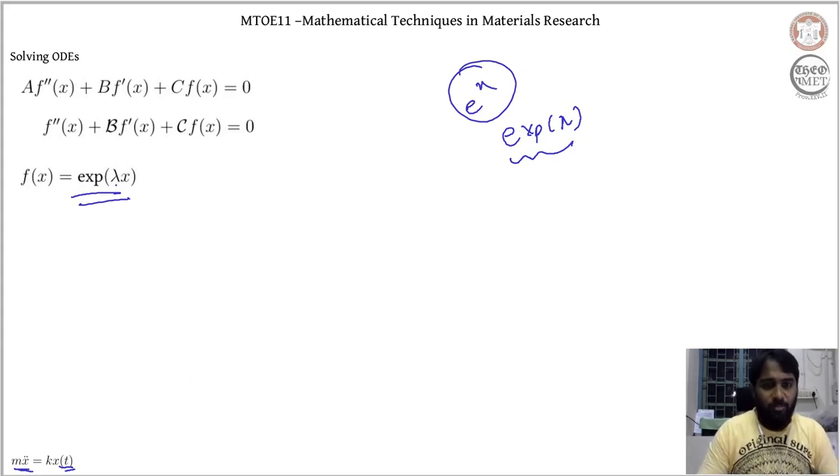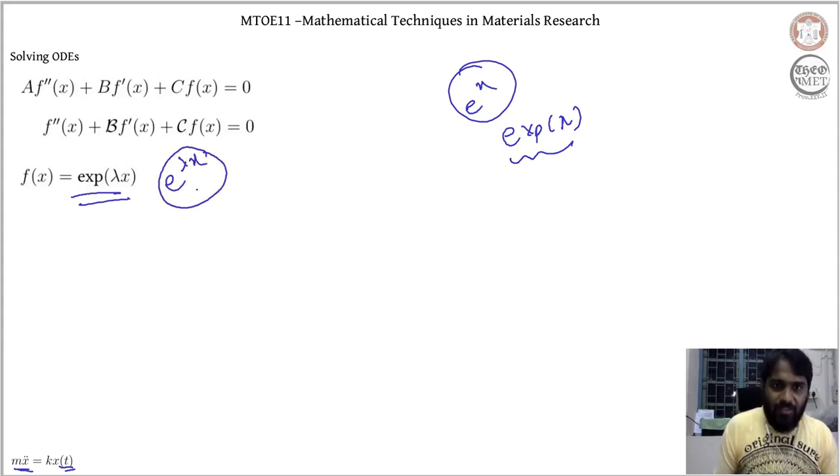It makes my job much easier, or this is part of a language wherein you express your e power x in this way, I'm just adopting it. Nonetheless, I assume my solution, not just the form of the solution, but I assume that my solution is e power delta x. I'm assuming this just because the solution, at least on the surface, satisfies this equation here, meaning even if I take the derivative of this function here, this function remains the same. The first derivative has the same form, the second derivative also has the same form.